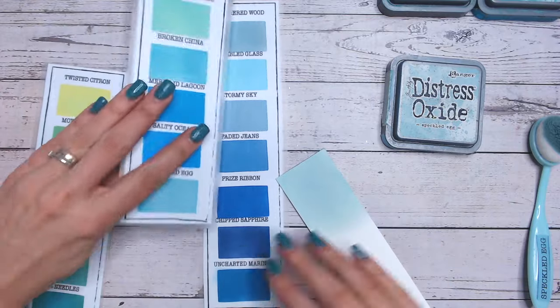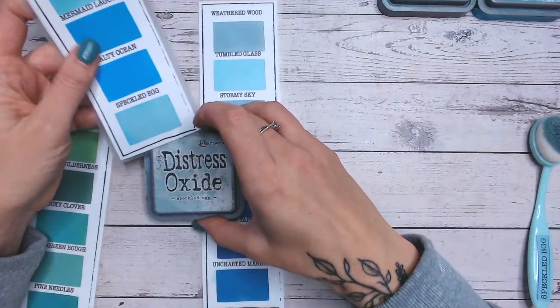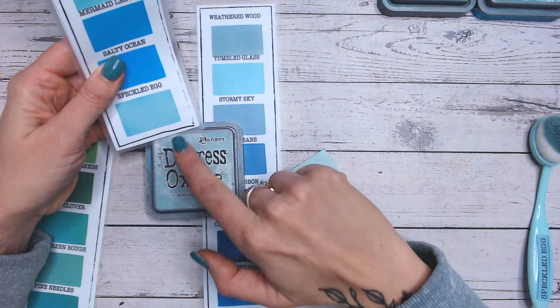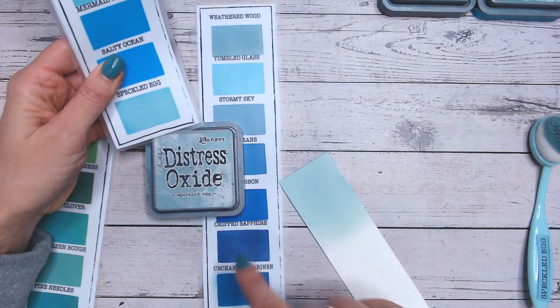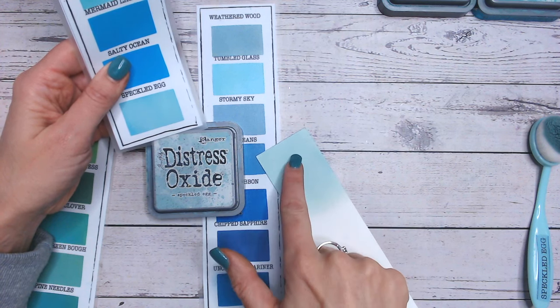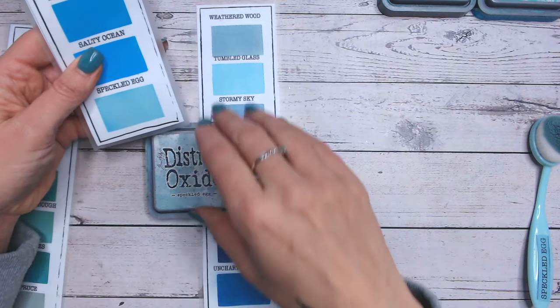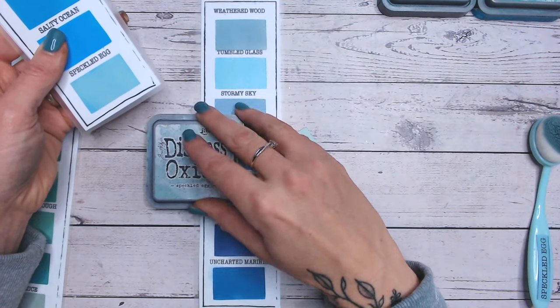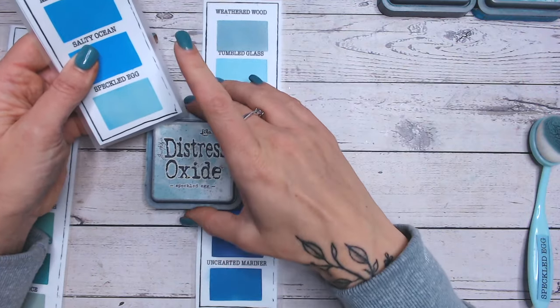Comparing these two together, you can see the darkness is a bit more on the chart version, and so is the colour — it doesn't seem quite as green as the other version. I think I just needed to load up the colour a little bit more, so I'm going to take it back and say the label is actually more accurate than I first thought.